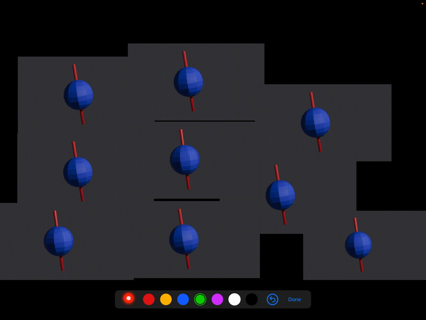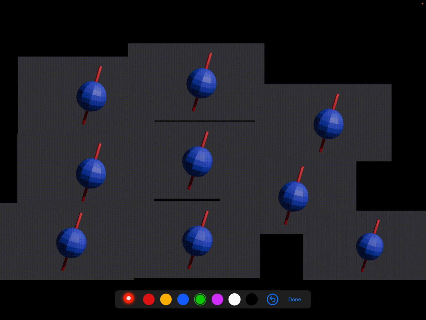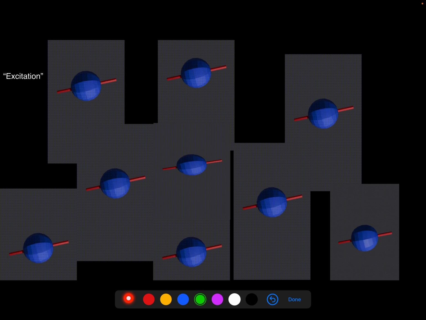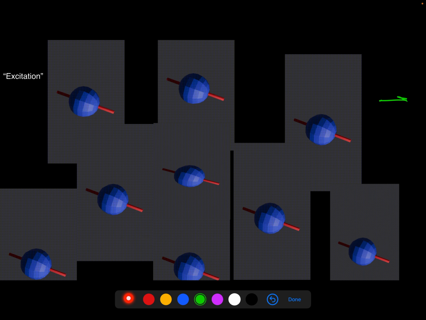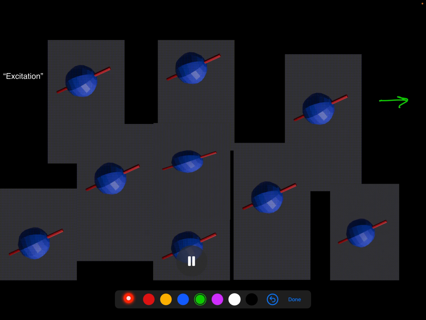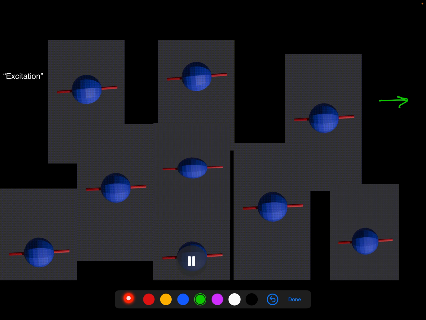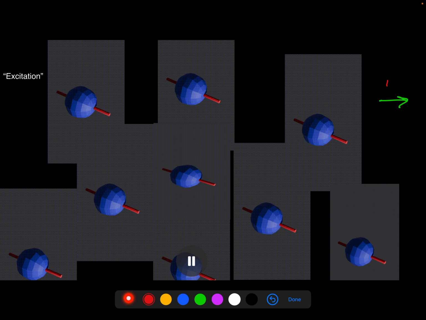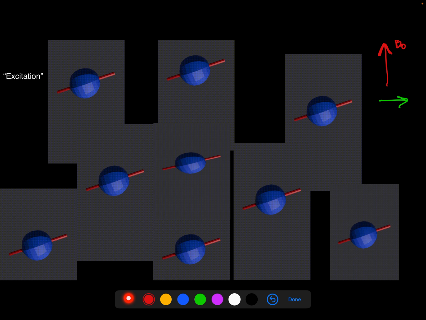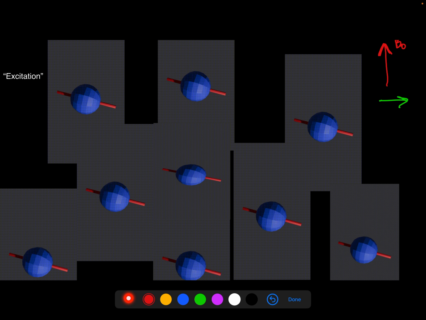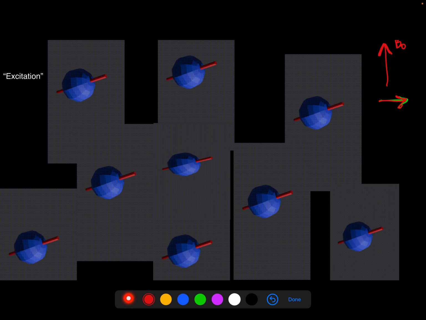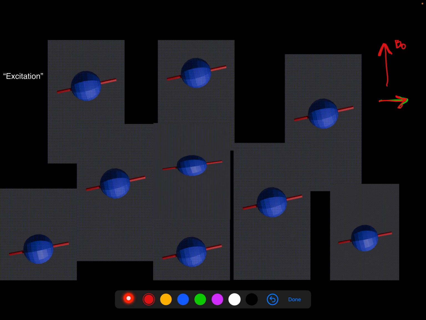So this is what the protons look like normally inside a magnetic field. And then you hit them with the radio frequency pulse, and suddenly they're pointing to the right. Remember again that upwards was the original magnetic field, B0, and that remains B0 because the original magnetic field doesn't change. It's just the protons that point now to the right, because that is the direction that they have been zapped with the radio frequency pulse.